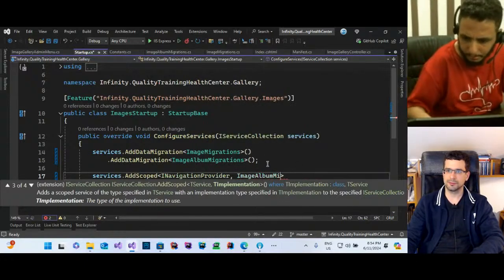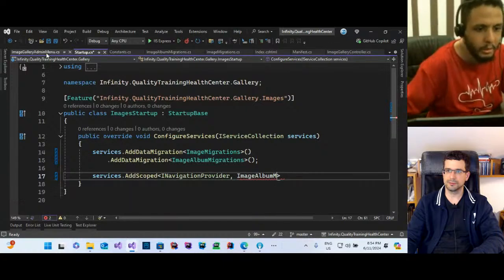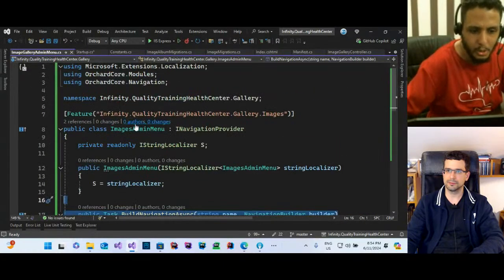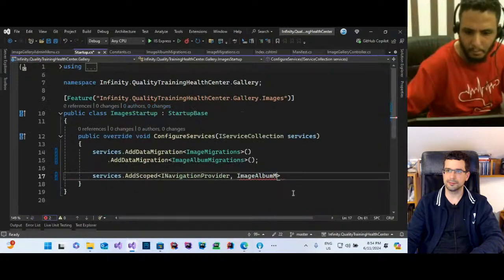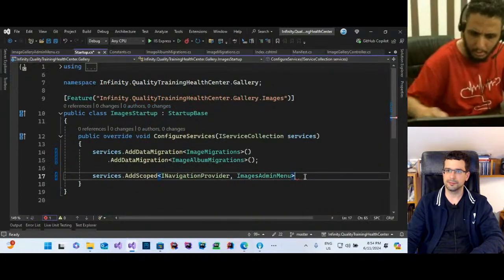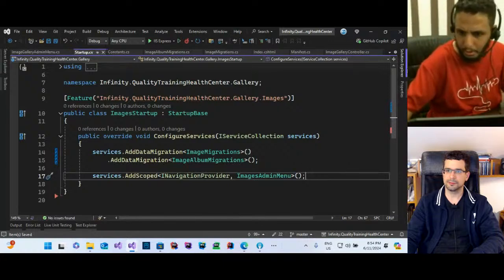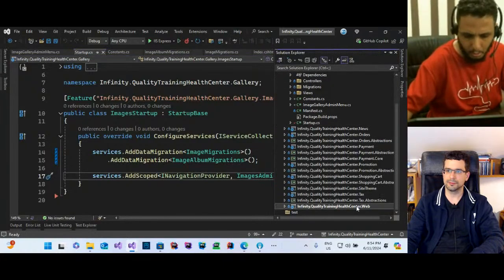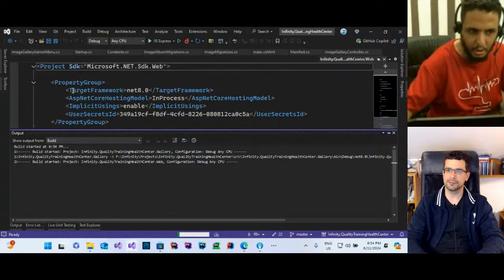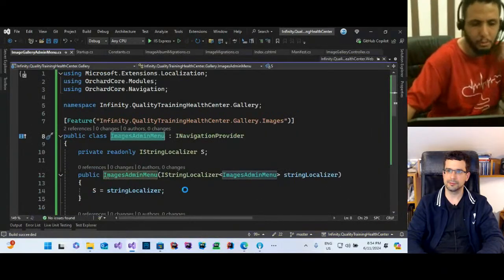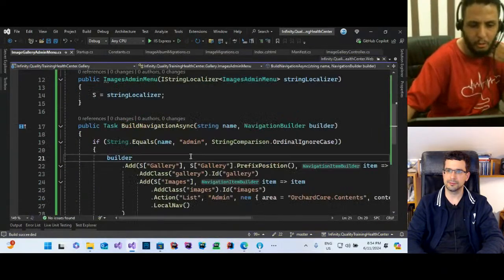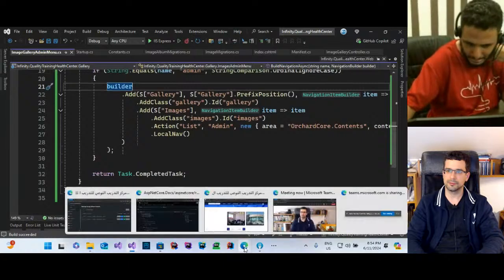Sorry, not album. Sorry, I named it. Okay, this one. I think that's it. Now, when the feature is enabled, this menu should appear. When it is off, it should disappear.